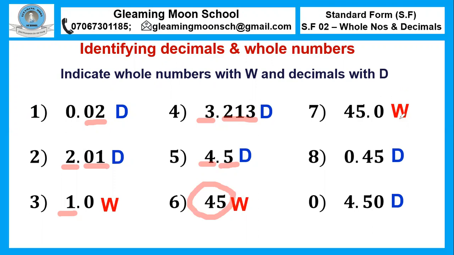And if you look at number 7, you will find that it is exactly the same thing as number 6. We only put a decimal point and the 0 placeholder to make it have 1 decimal place. So this is just a whole number with no parts, which makes it a whole number. This one again has a part, although it doesn't have a whole, but it is a decimal because it has a part that is not up to a whole. And number 9 has a part and a whole. Okay, let's move on.